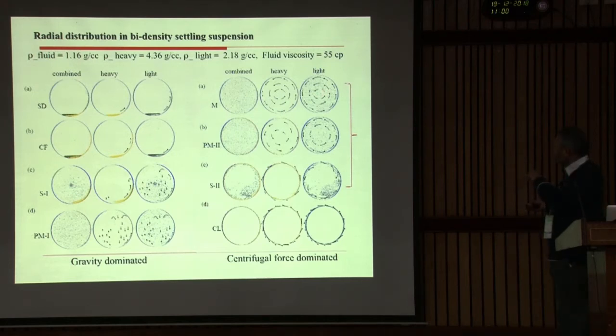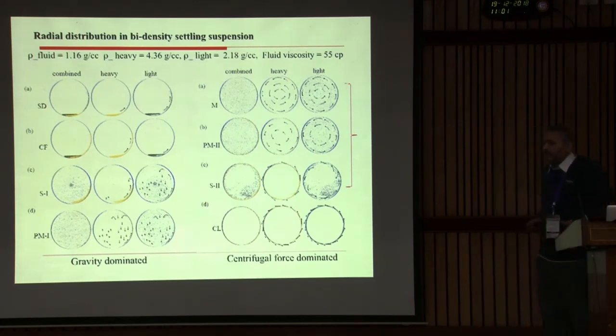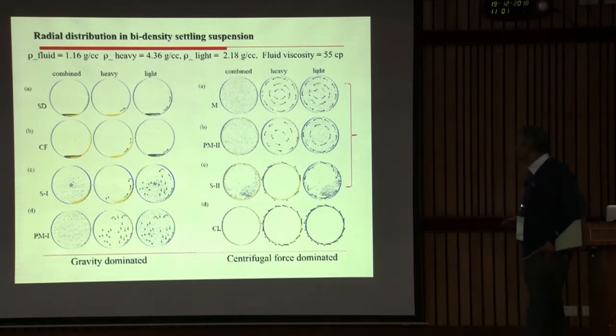Even if all the heavier particles have gone to the wall because of centrifugal forces, the lighter particle was still not in the centrifugal force dominated regime. So now there is no interference by the heavier particle on the lighter particle, and it still comes back to the bed. Only at much higher RPM, when the centrifugal force dominates, do the lighter ones as well as the heavier ones form the bed. So in this regime, we can take advantage of dispersing the heavier particle to make a homogeneous dispersion. That is one of the objectives of this study: how to make a floating or one kind of suspension distributed by the other.